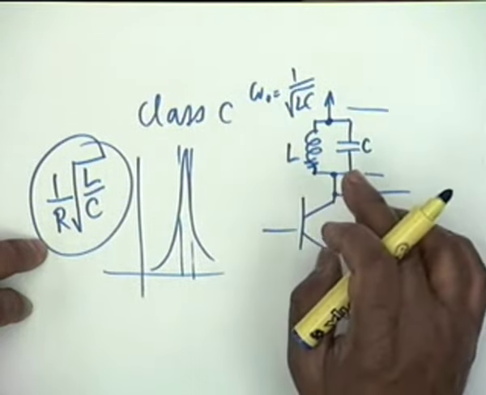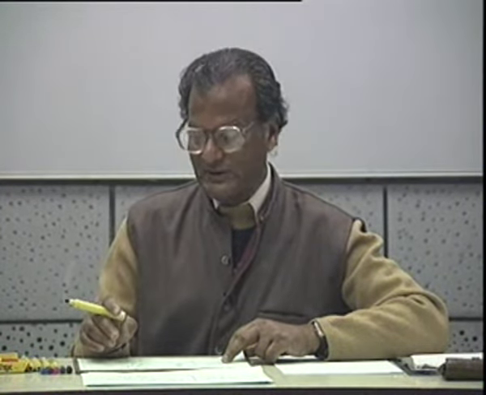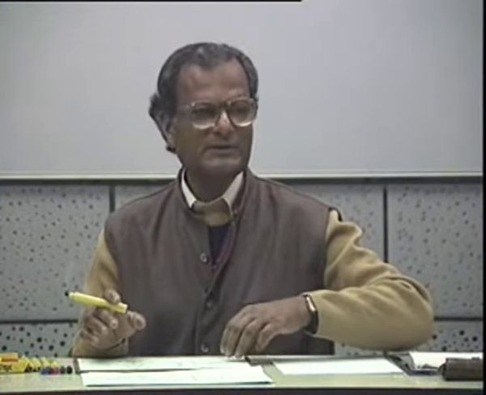So with the help of a tuned circuit, class C power amplifier operation is possible with a minimal amount of distortion, and this is the standard practice in any radio transmitter. In any large power amplification at radio frequencies, this is the standard practice. Class C operation is somewhat beyond the scope of this analog electronics class, but if time permits, we will have a look at it at a much later point.